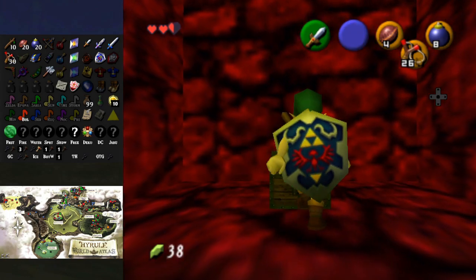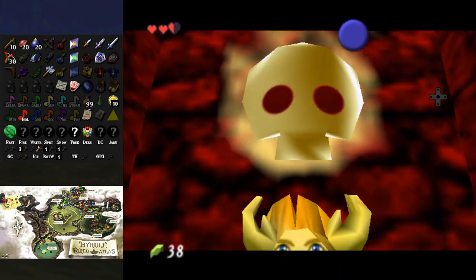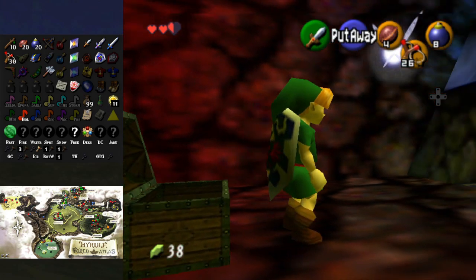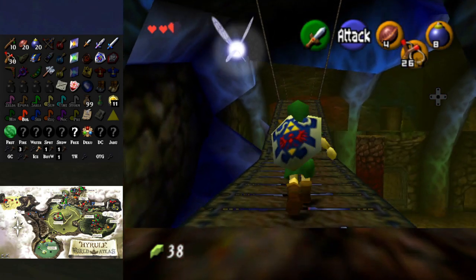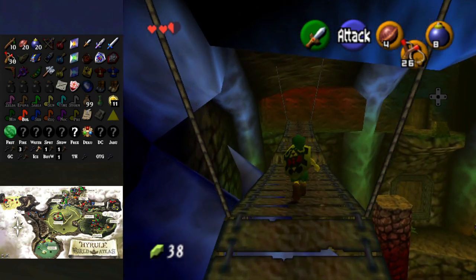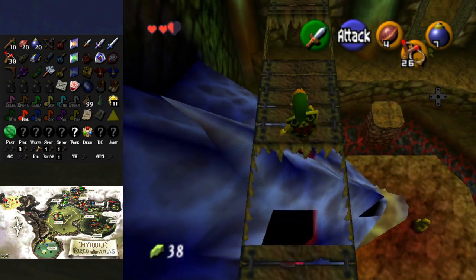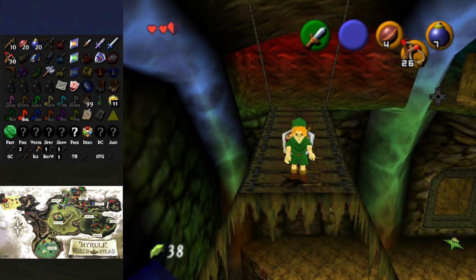Okay, what's this? We get a gold skull token, my 11th one. That reminds me, I have to actually go turn those in still. I almost forgot because I've been busy running around Hyrule a bit. Trying to be somewhat quick.